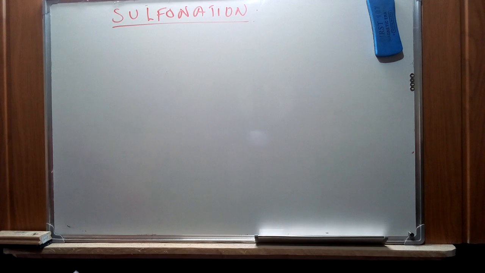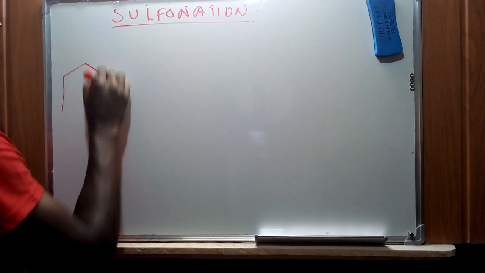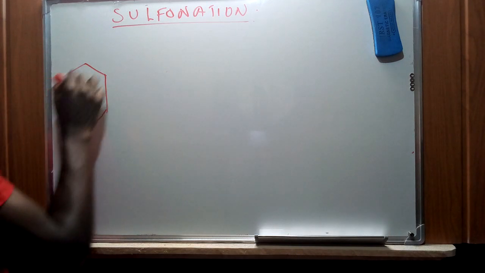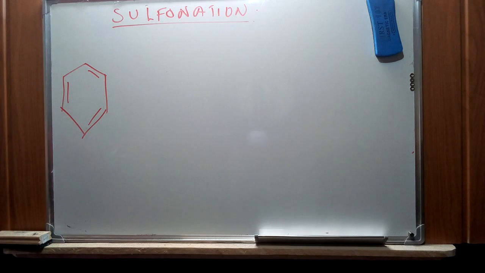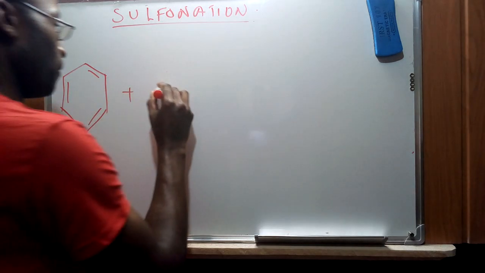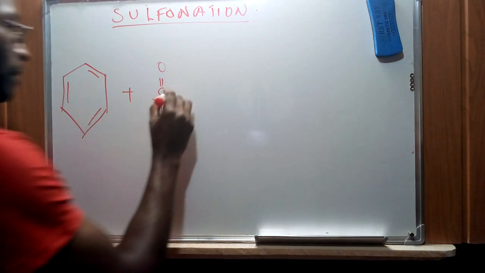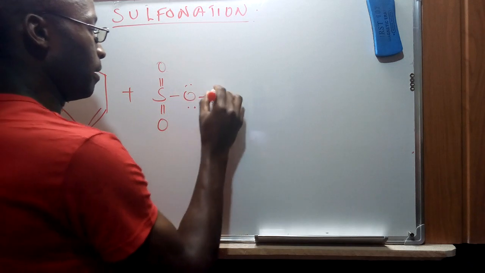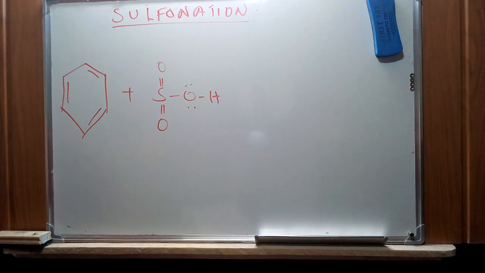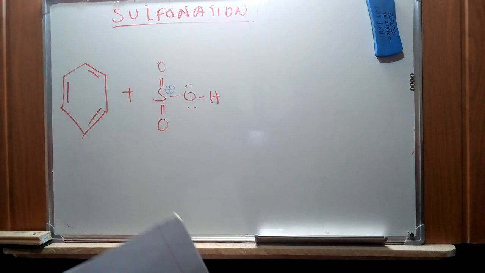And then we shall have the benzene molecule reacting with an electrophile to form that product in a process that we have called sulfonation. So we shall have our electrophile like that. And then I said that we have a partial positive charge at that particular point for our electrophile. So I'm going to indicate it using that one.